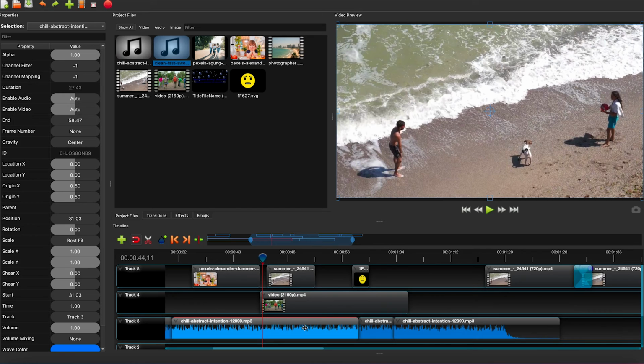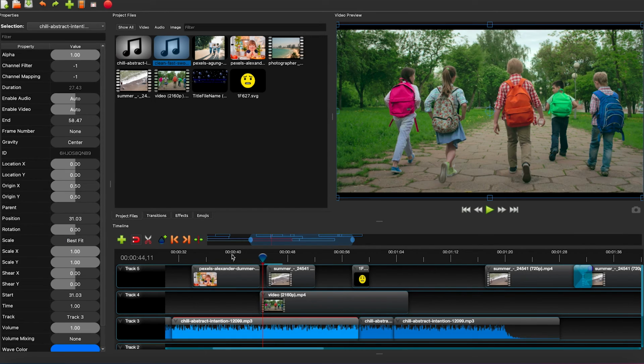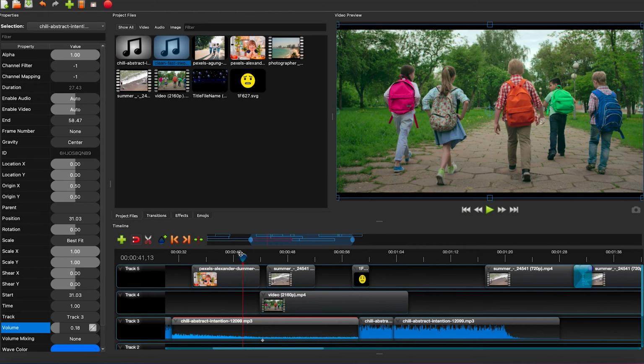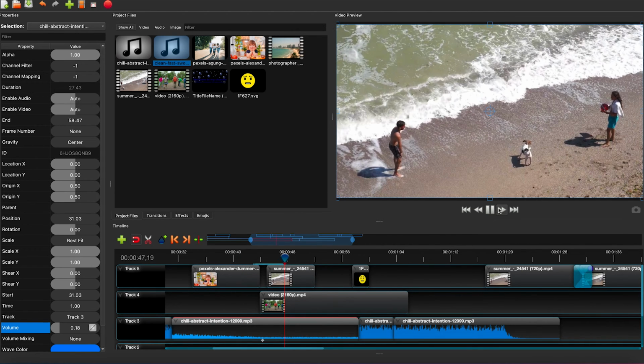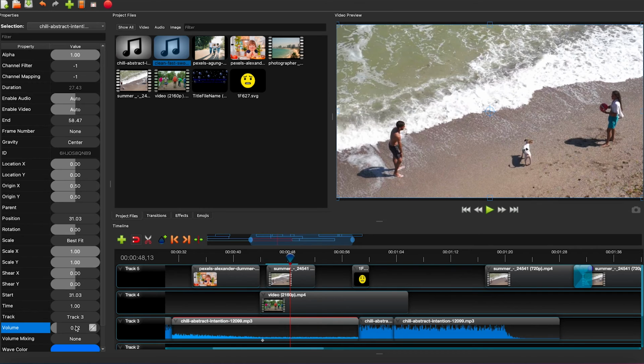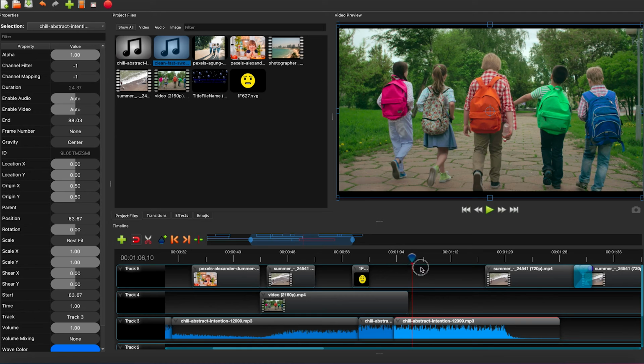You can play around with the volume effect as well. You can select any of the clips and come over here to play around with the volume. So you can see the volume down here. This is at 1. You can play around with it to reduce the volume, and you can see now from the waveform that the volume has been drastically reduced. You can play a preview and see for yourself what kind of effect it's going to have on your video. You can see now that the volume is not so high, so we can see how we can increase it a bit. You can go ahead and play around with the volume accordingly.